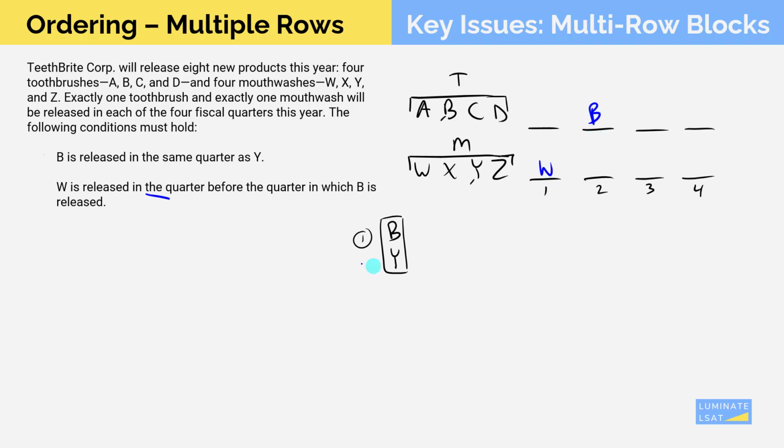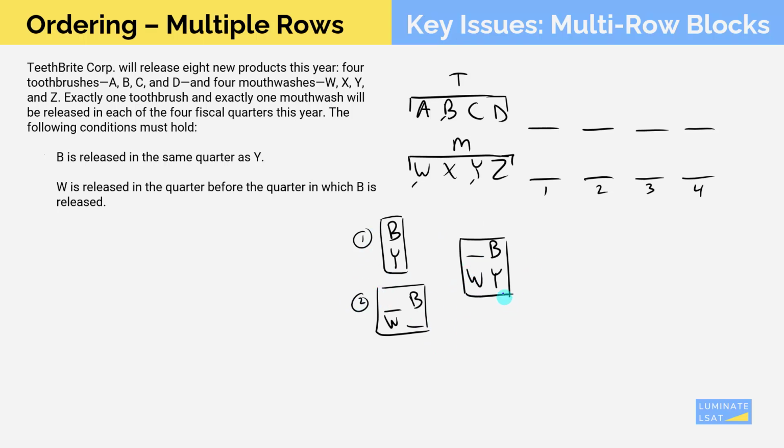So that's why if you were diagramming this rule and you didn't already realize that you could connect it to the first rule, you'd probably want to do something like this. This visually captures what this relationship would look like in the diagram. And that's what you should always be striving to do with your rules. Now you might notice here that these two rules you could actually just combine because you know that the Y is going to be the mouthwash that's directly below the B.